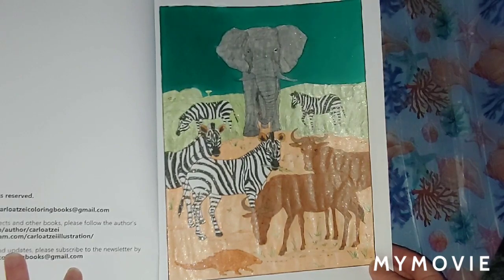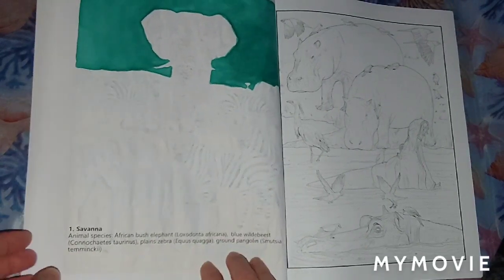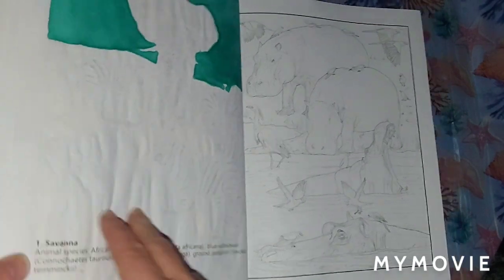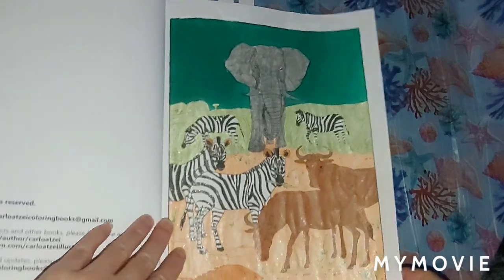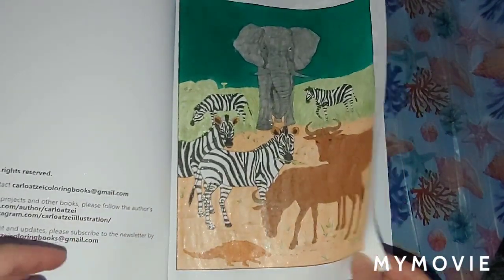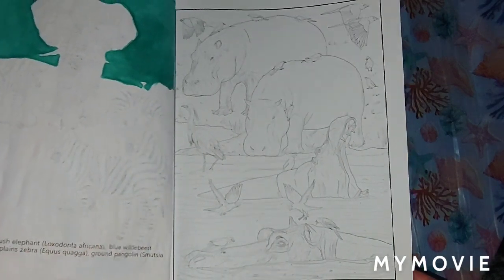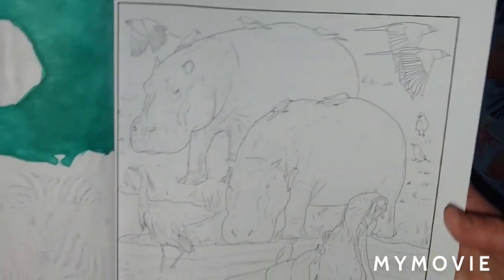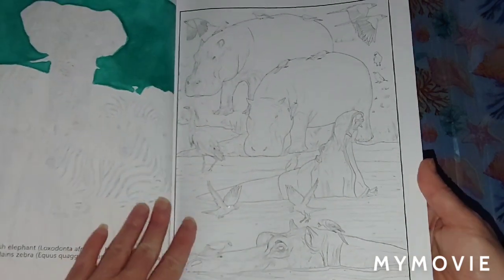On the back of his pages he tells about all the animals that are in the picture, so you've got information on the back. You can look up the animals and if you want to color them the way they're supposed to look, you can — or whichever way you prefer. I thought it was pretty fun to look them up, though it's hard to get the animals' colors just right. Some of these I hadn't heard of before. These are really fun to color. I prefer mostly gel pen because you've got a lot of smaller areas to color all around the picture.